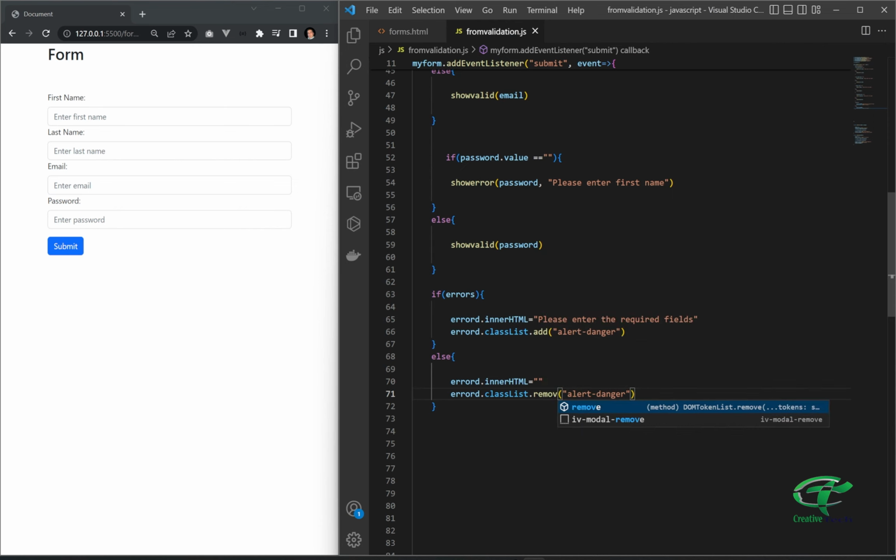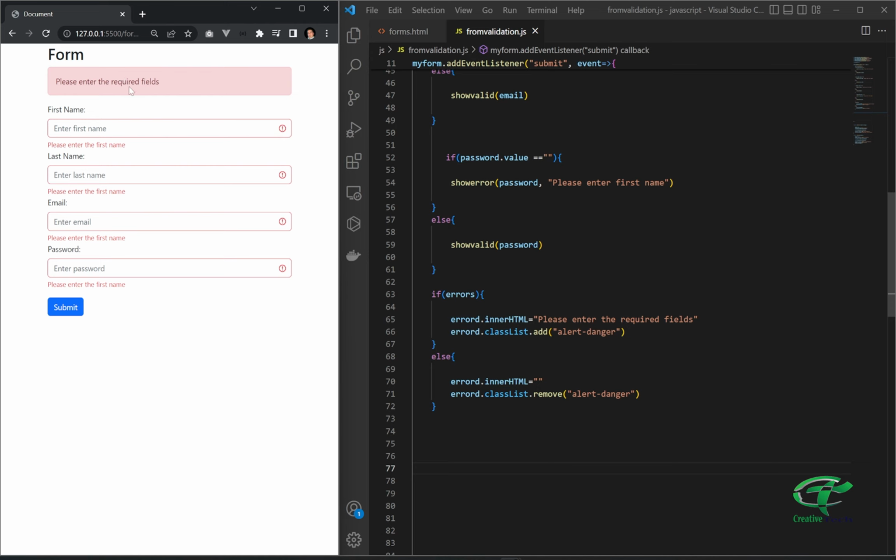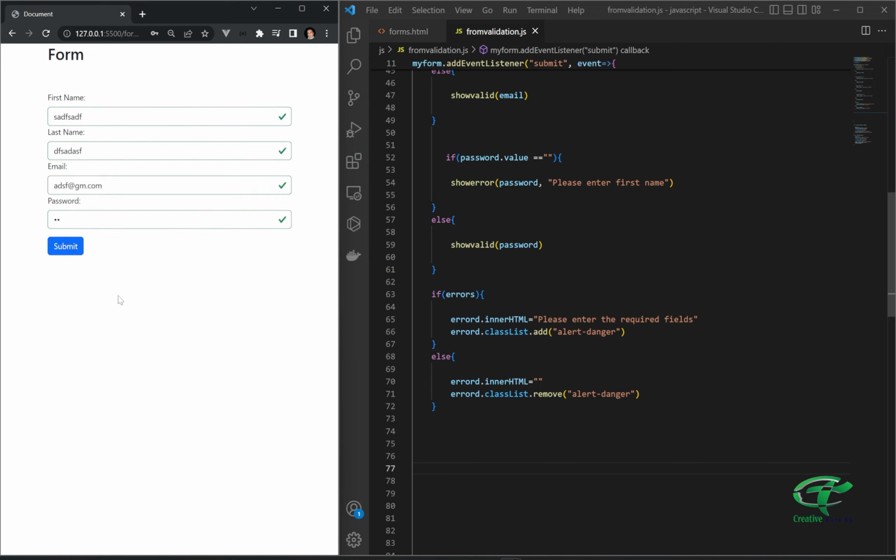So remove. And now if we have an error, we can see all the errors. So now quickly write something here. So gm.com. Now the error is gone.